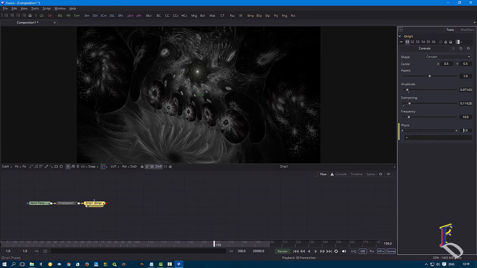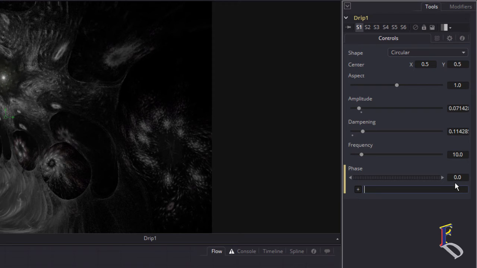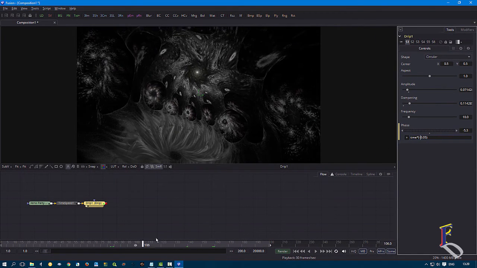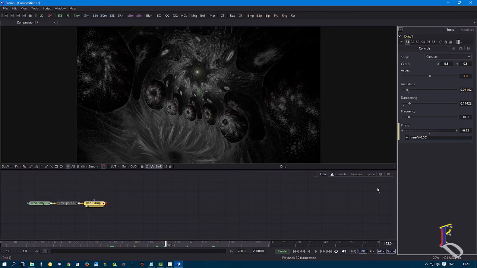That opens up an expression window. And in here what I'm going to do is have every frame move by minus 0.05. So what I'm talking about here is time, which is a frame, times 0.05. Okay. No, actually, we're going to have a minus negative number. Okay, so that's it, done. As you can see, the number updates. So that's a little formula there.